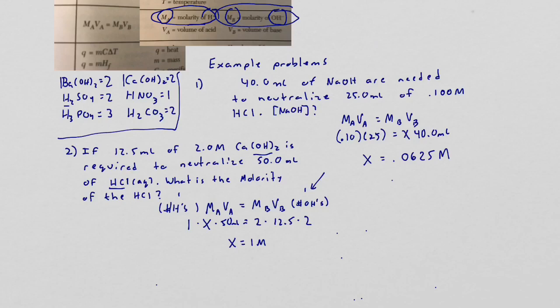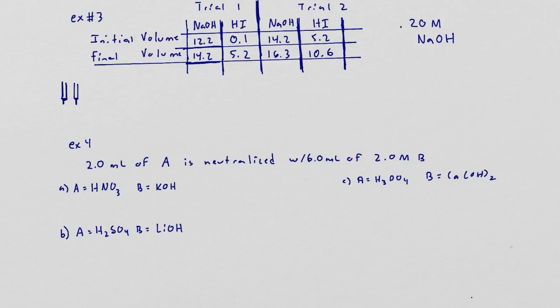Now I'm going to do a couple more of these, but I have a 15-minute limit on the video. So what I'm going to do is ask you to read them, and then I'm going to show you the setup on these ones. Classic situations is to set up a chart like this. The chart seems to make things more difficult, but it really isn't. So they could ask you to figure out what the molarity of the acid and the base is, and they could do several trials or experiments.